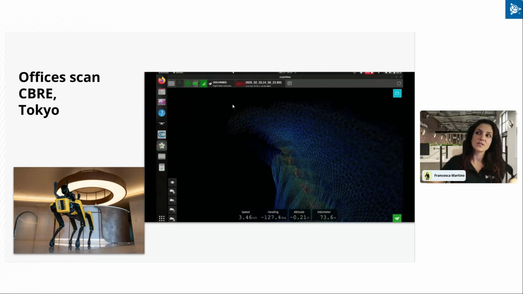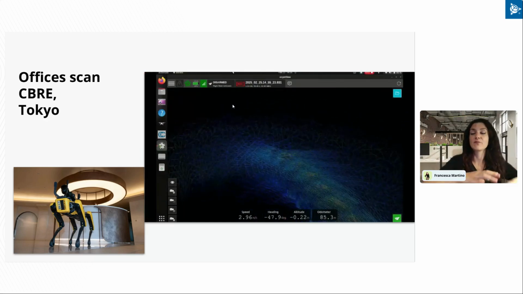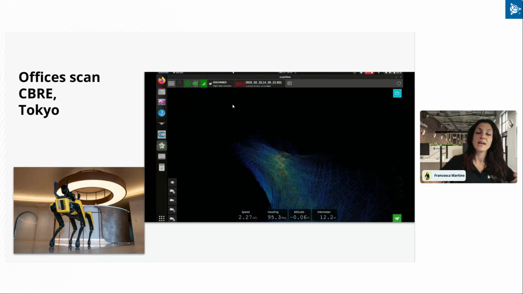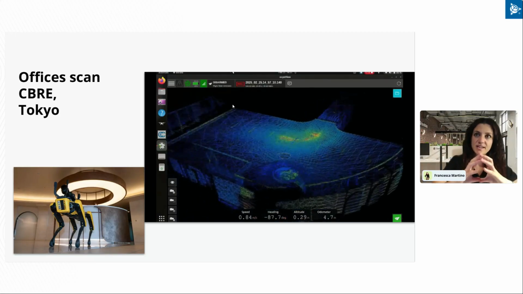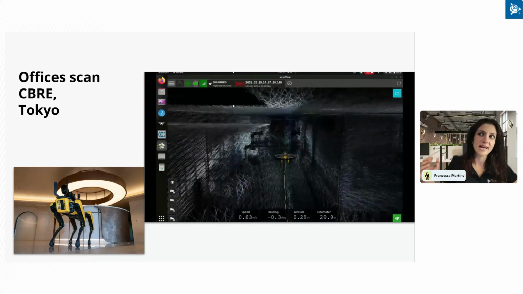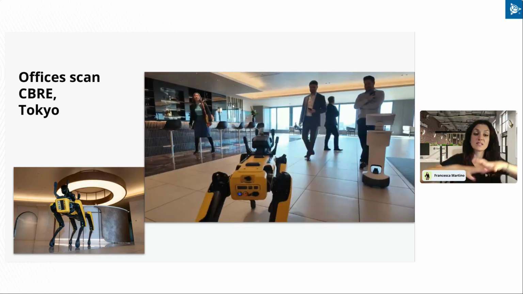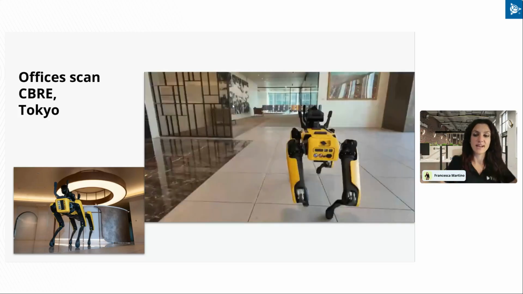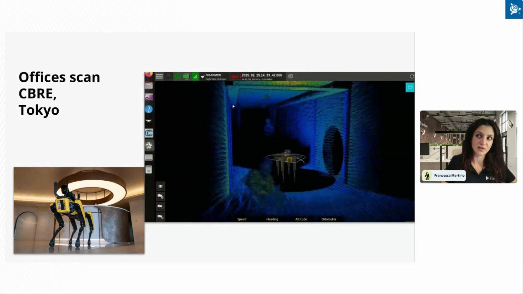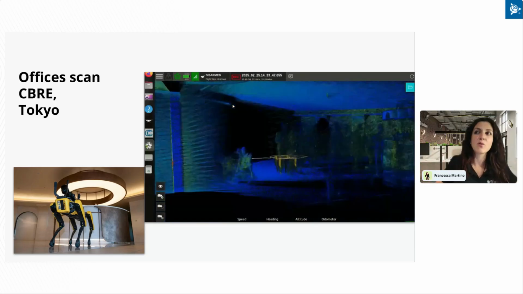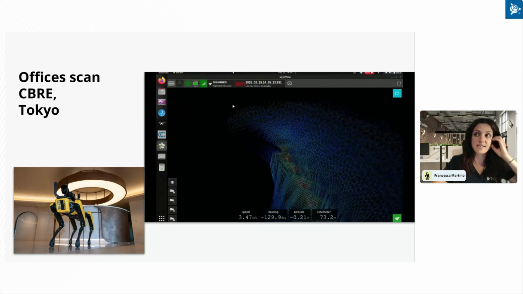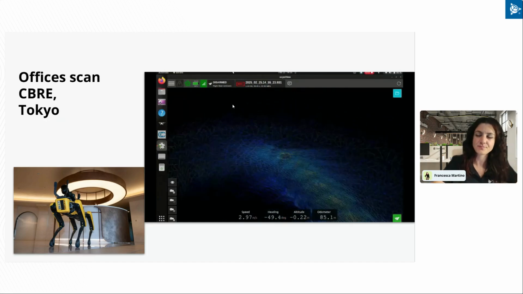This robot is capable of walking around the entire floor of the office on its own. On top of it, there is a Trimble scanner. By doing that, we can see that we are using very high-end technology to create this massive point cloud of the entire space in one go. Of course, this is very high-end technology, but that proves how SketchUp is capable of handling huge point clouds, even ones created with this type of technology.